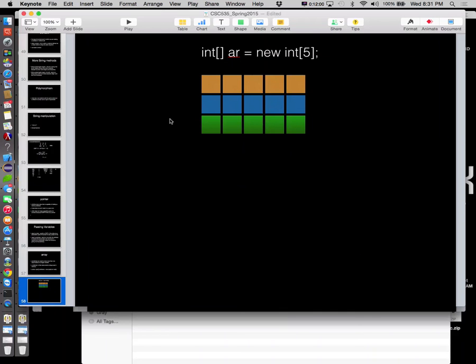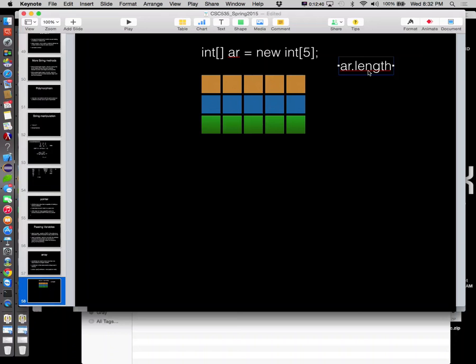All right. Now, arrays have a way of telling us how many buckets they are capable of holding. And that is something like this, ar.length. ar.length in this case will boil down to 5. All right? Just like strings. And first of all, notice that there is no open and close parentheses on this. It's just length, which actually means it's a field. Don't worry about that right now. For right now, the way you get the length of an array is like that: name of the array, dot, the word length, no parentheses.